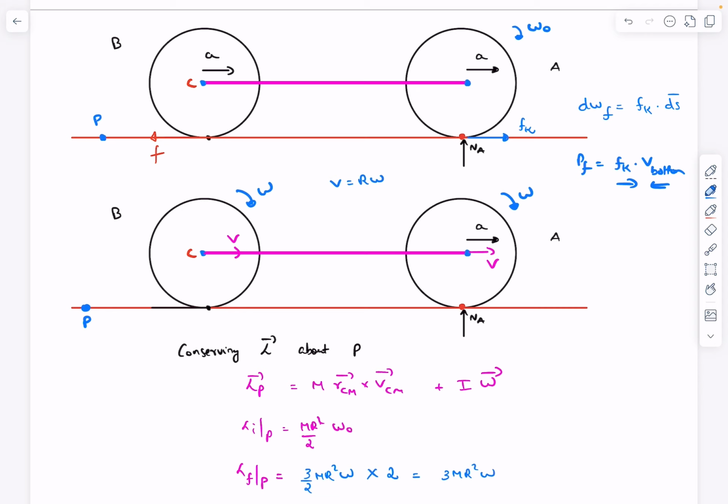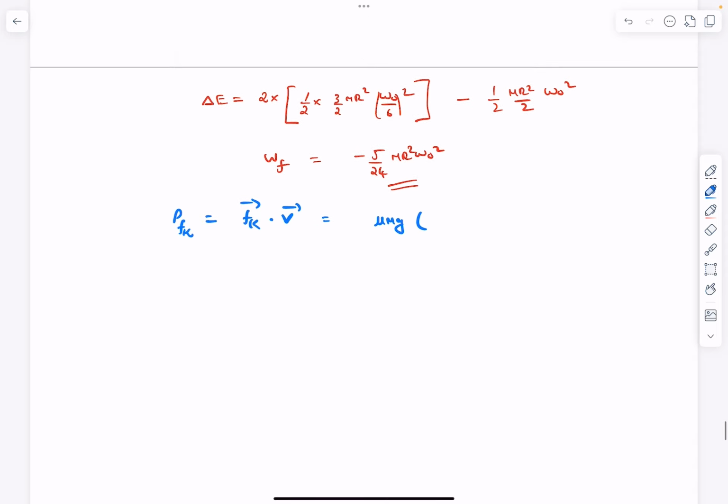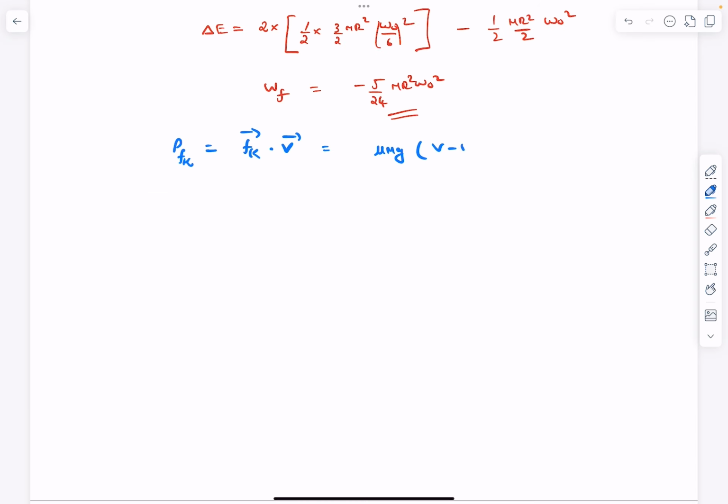Or you can use the formula of power. So we can write down the instantaneous power dissipated by friction. This will be minus Fk dot the velocity vector of the bottommost point, right? So the Fk is going to be mu mg. So there won't be a minus here. Fk is mu mg towards the right. And let's find the velocity vector. The velocity of the bottommost point will be a linear combination of the velocity v and r omega, right? So I'm going to write it as v minus r omega. So friction is in the right direction, v minus r omega is in the right direction, therefore the dot product is positive. So now this will be mu mg.